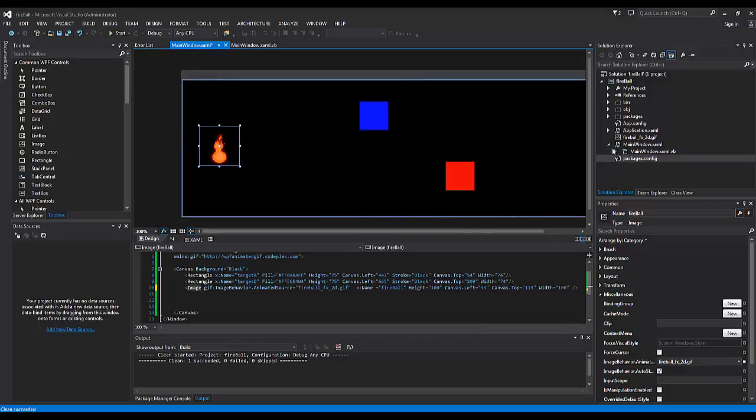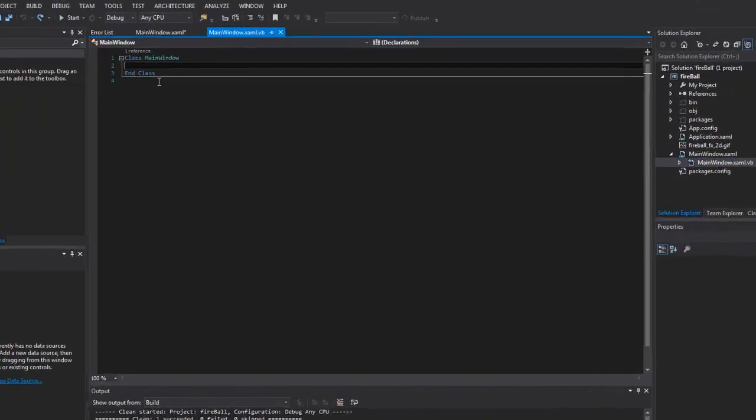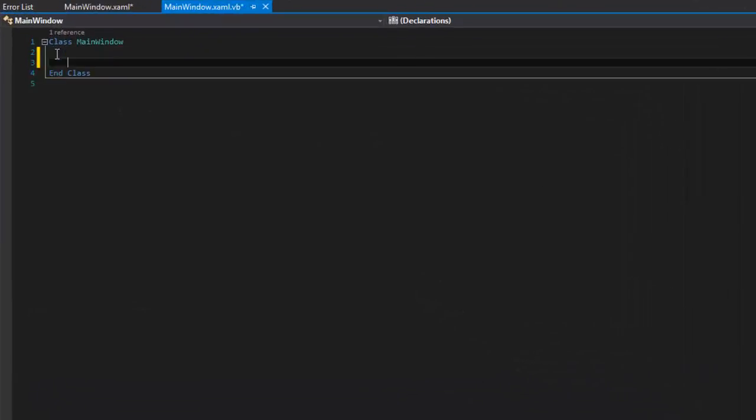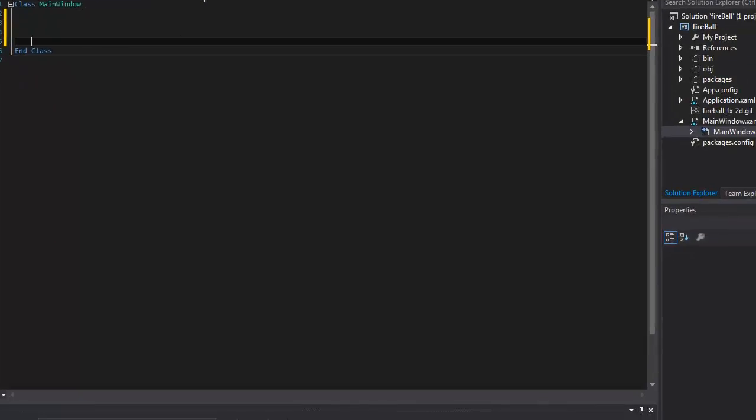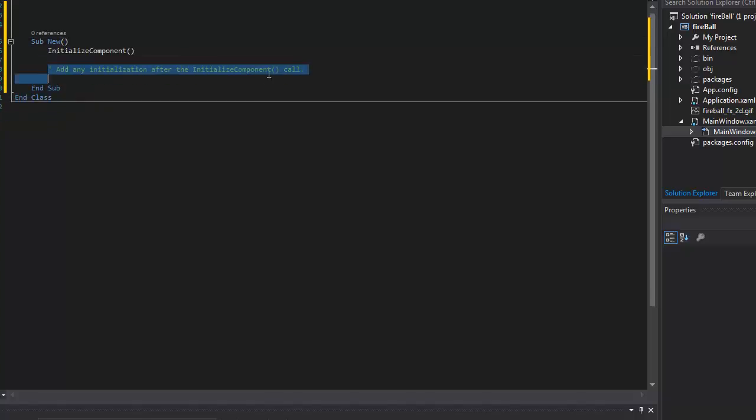So what I'm going to do is go back down over here into my main window, into the MainWindow.xaml.vb. I'm going to double click that to get into the code behind. Now, in order for us to capture the keystrokes, we need to add an event handler for the keys, all the keys as a matter of fact. So I'm going to do that by first starting off with the constructor and let VB write the rest of that. I'm going to delete this because it's just extra space. I already know all that. So I'll go ahead now and add an event handler for the key down event.